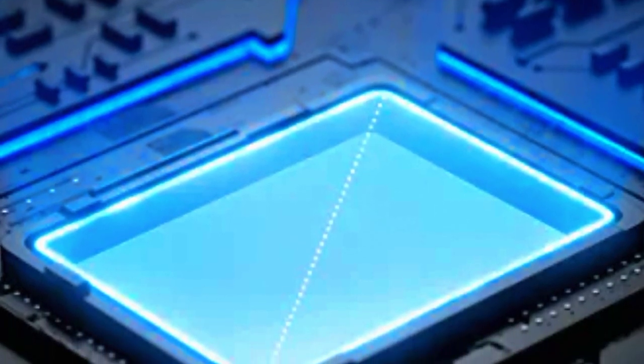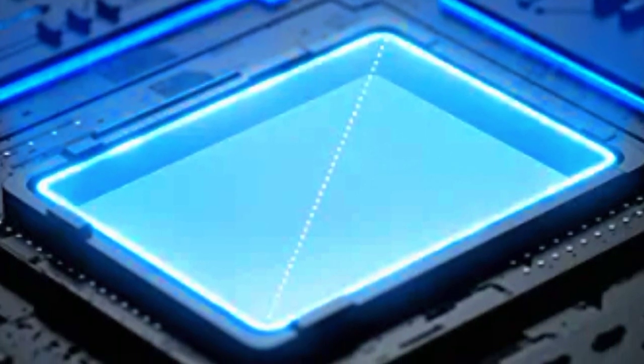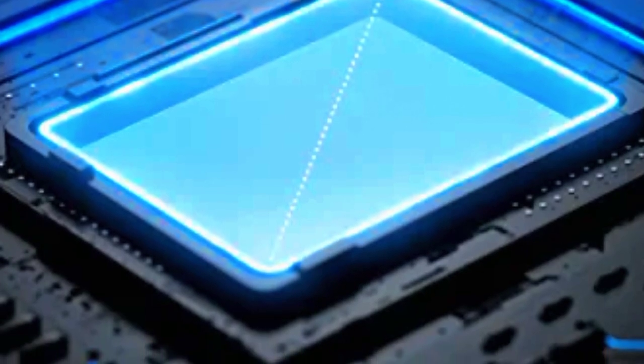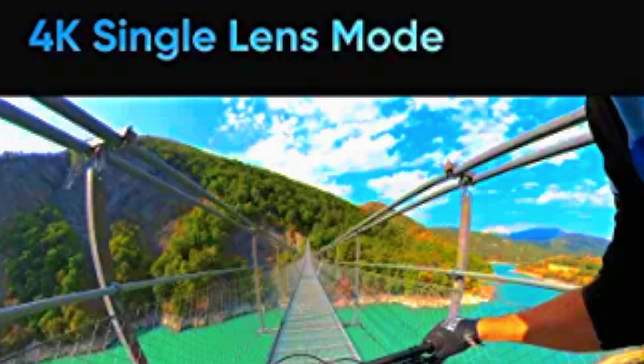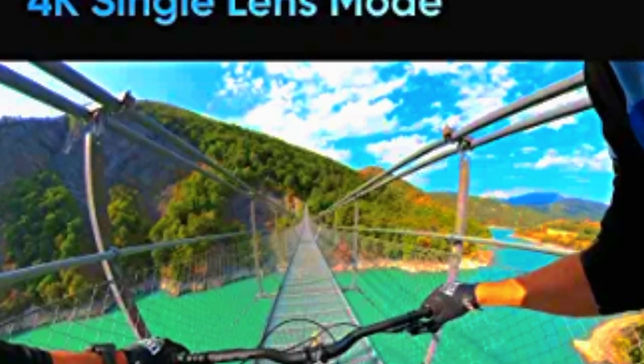Impossible third-person view. Don't ruin the view with an ugly selfie stick. The 360 lens with X3 makes the invisible selfie stick totally disappear from your shots, for impossible drone-like footage and third-person perspectives.